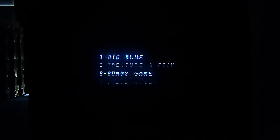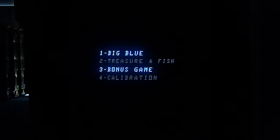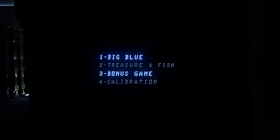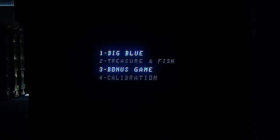Nice little diversion and change, and with just the one life, it's a good game to use to compete with friends. If you guys are playing some Big Blue and you're tired of going after the treasure and collecting the fish, then it's like, okay, let's fire up the bonus game and see who can last the longest. So that's it. That's Big Blue.